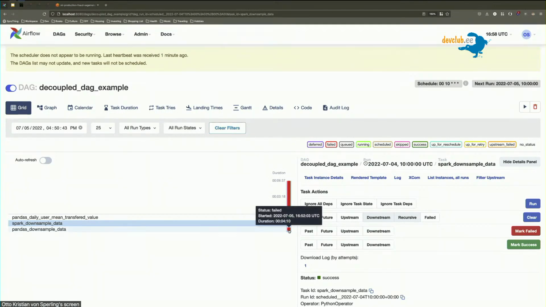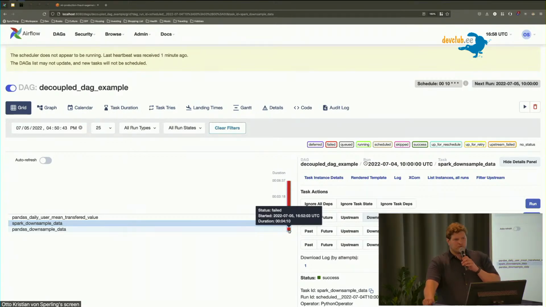So how much data is big data? Bigger than your memory, right? Should you use Spark? No, don't use Spark if you don't have to. If you can have more memory, use the memory and use pandas. It's much easier, much faster. But if you do have to go for distributed tools, Spark is a very good option.